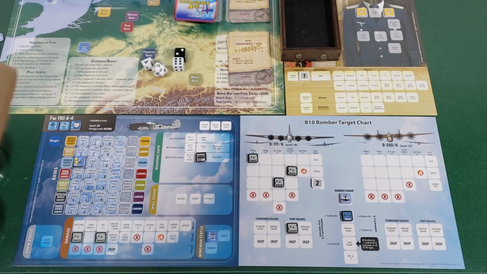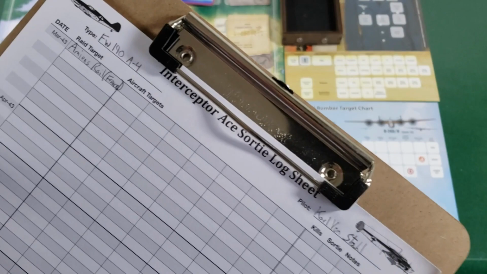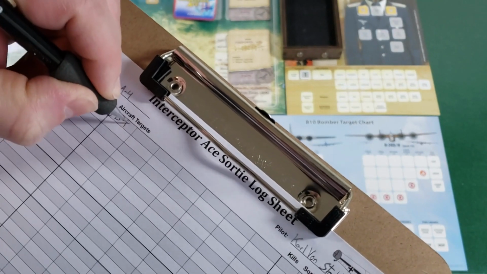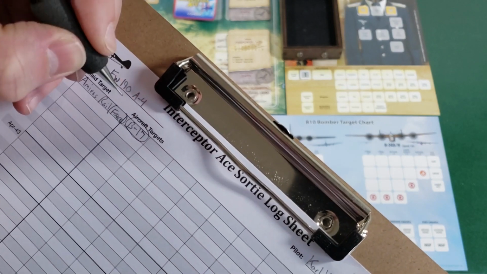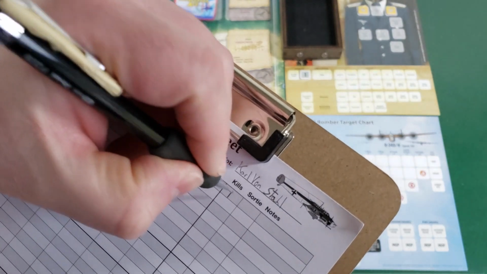And then just to point out, I noticed I forgot to write it down. So when you have your little sheet here, as soon as you roll for what it is, fighters or bombers, under aircraft targets, you would put it. So, ours is a B-17. So go ahead and put the B-17. And then what we can do is we can circle it because we shot it down. I mean, we cheated to shoot it down, but still, that's 1 kill and our first sortie.